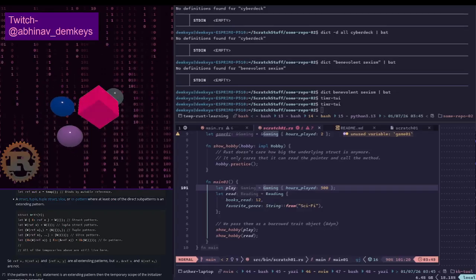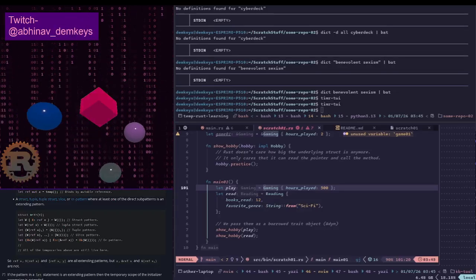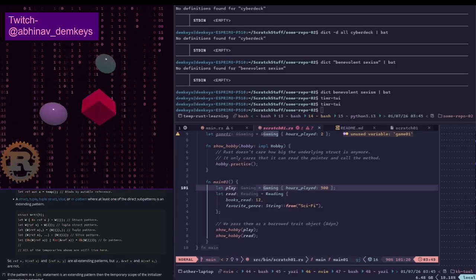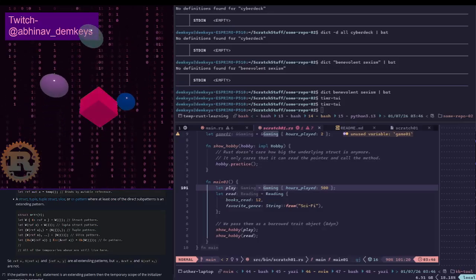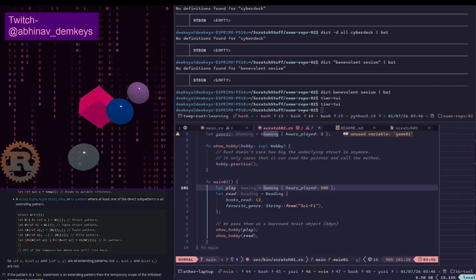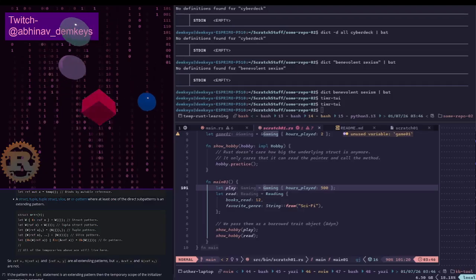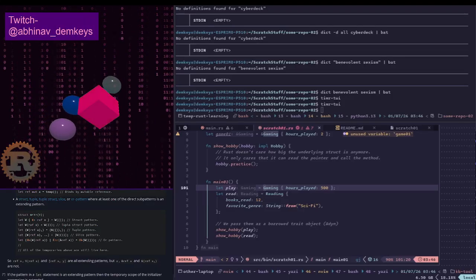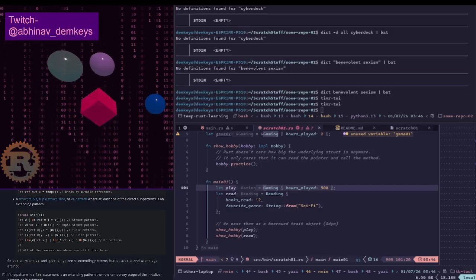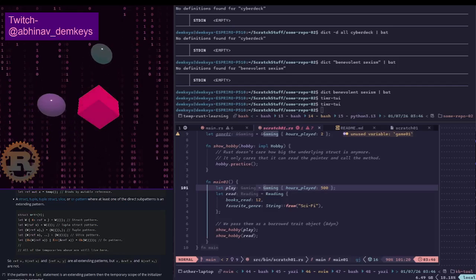So what makes &dyn Hobby special? The fat pointer. A normal reference to a struct is just a single address in memory, but a reference to a dyn trait, like &dyn Hobby, is a fat pointer. It is exactly two pointers wide. It carries one, a pointer to the data where the actual struct lives in memory, and two, a pointer to a vtable, a tiny execution map generated by the compiler that says, hey, when they call .practice, then run the Gaming::practice function.